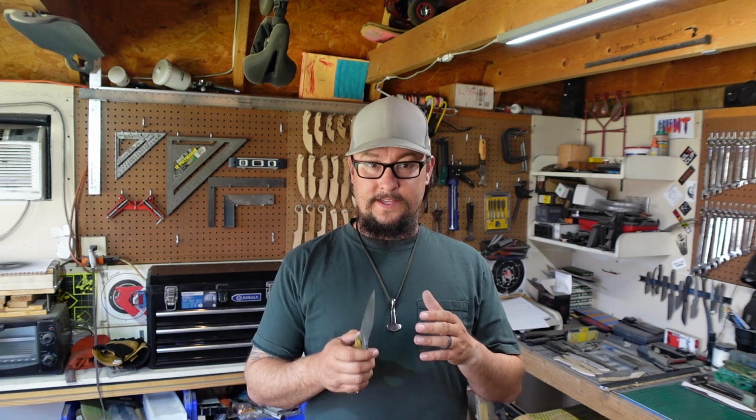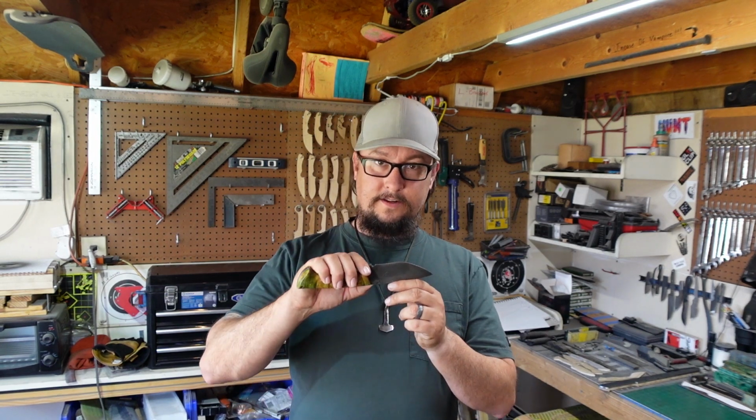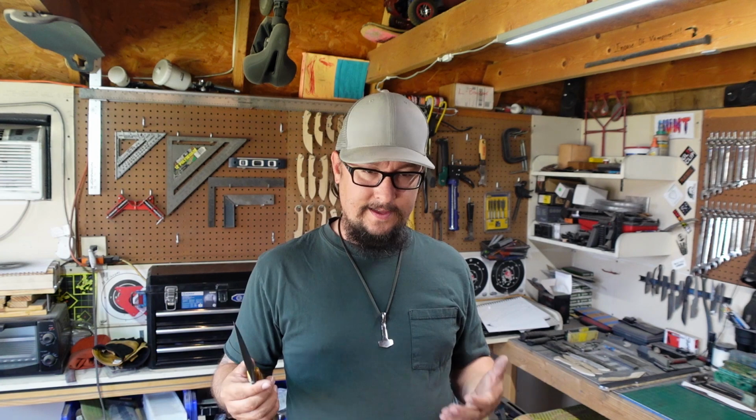Everything's got to be designed for a specific reason. A lot of people have particular angles that they put everything at, and they have their precise measurements and all that. I go off of what I've used in the past to get that particular edge geometry that I know I want, based on the edge retention of the things I've used over the past 20 years. So that's what I go with.